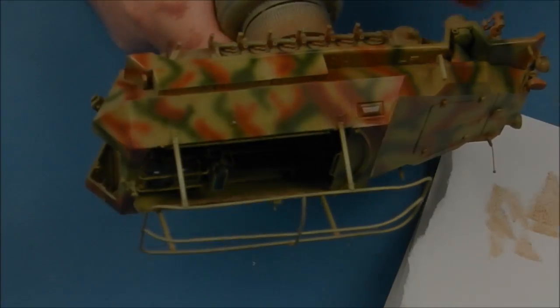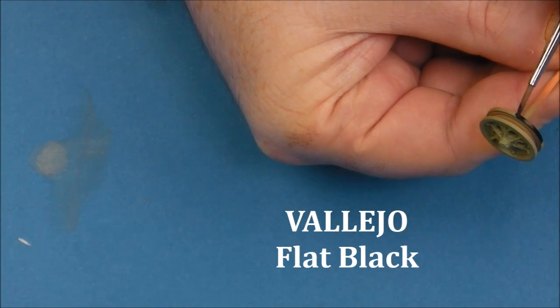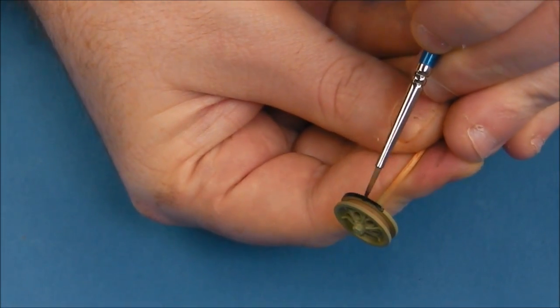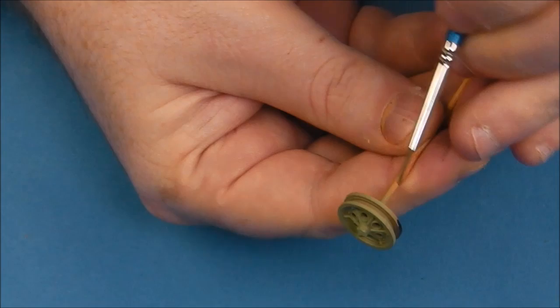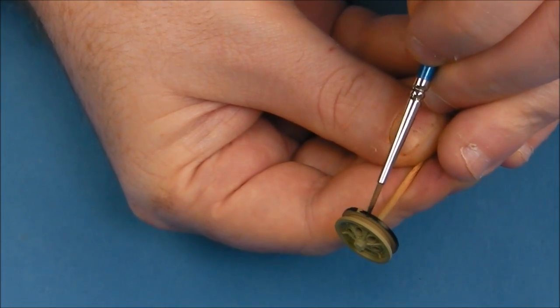With the camo out of the way, we're going to start working on the part that drove me mental, and this is putting the rubber rims on the road wheels and tires. For this I'm going to use standard Vallejo flat black. I would have used German grey for this if I had it, but I just didn't have any, so the flat black will have to do.